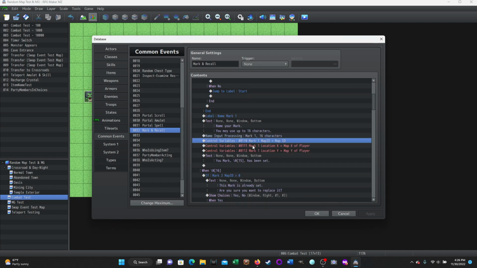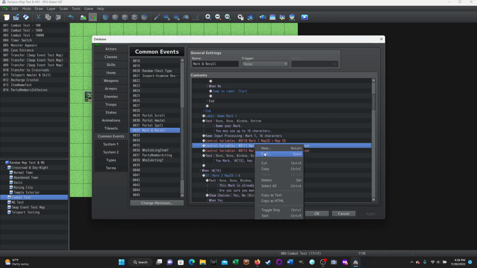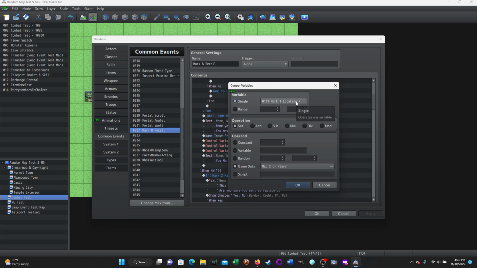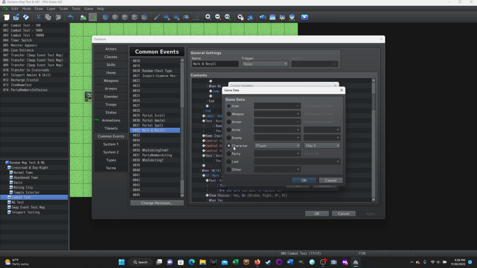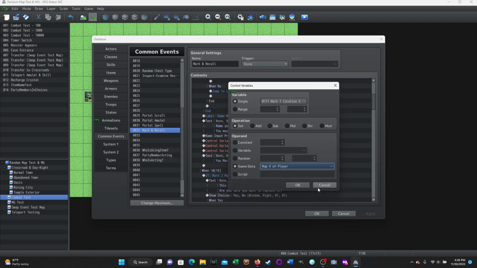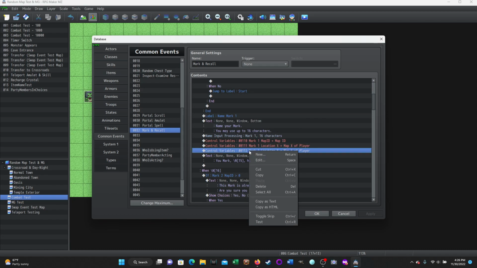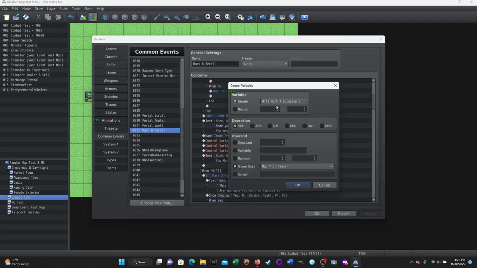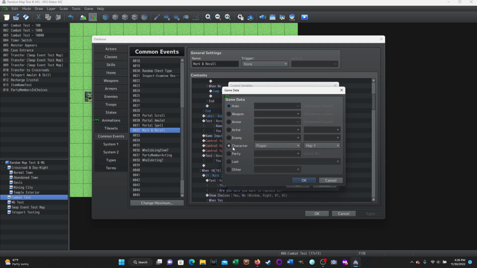Then the variable for mark1 location X, setting it to game data, character, player, map X. And the same thing for Y: mark1 location Y, set to game data, character, player, map Y.